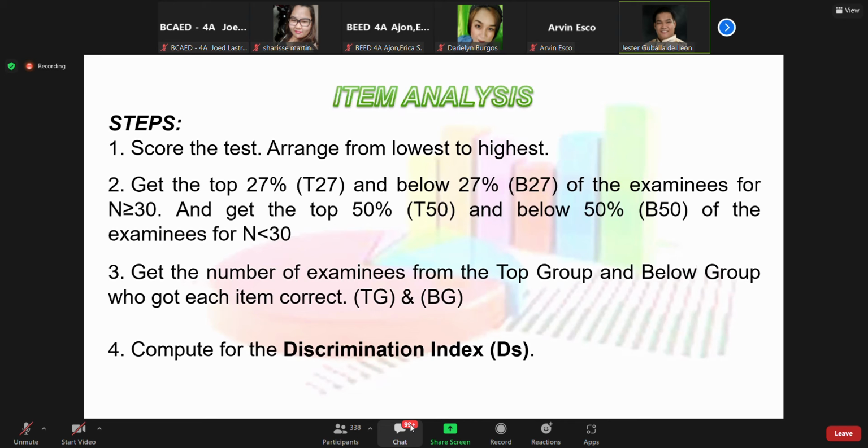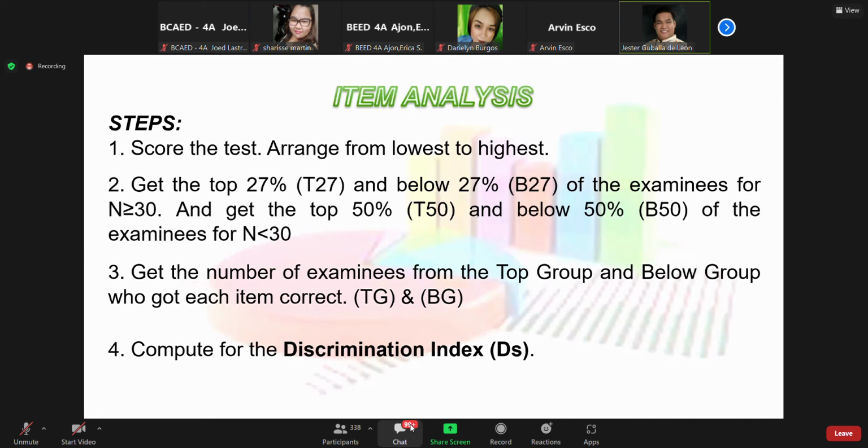So kung 30 pataas ang number of students mo, kukunin mo yung top 27 tsaka below 27. And take note, if your N is less than 30, you get the top 50 and the below 50. Okay, so take note of those rules.